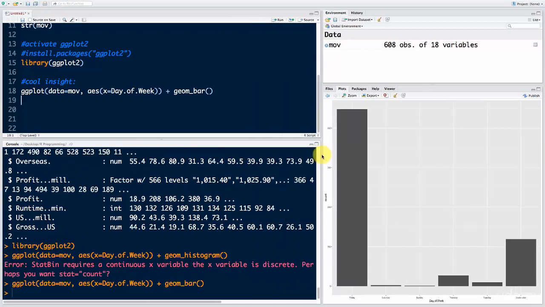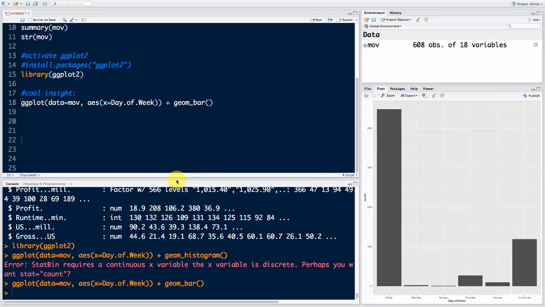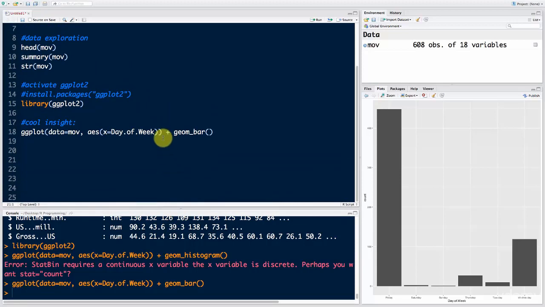So they obviously know that if you release a movie on a Monday, it'll be a flop. So yeah, that was just an insight that you can get right away from the data. And this kind of brings me to the other point, which I also wanted to make, that this data set has a lot of information in it.